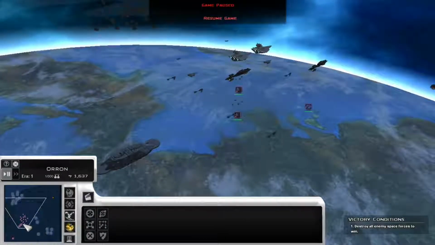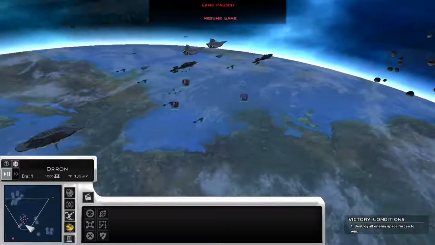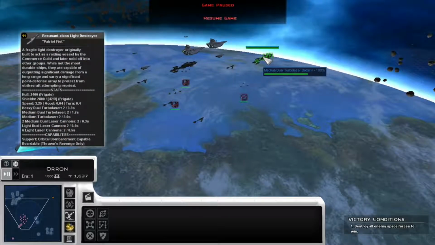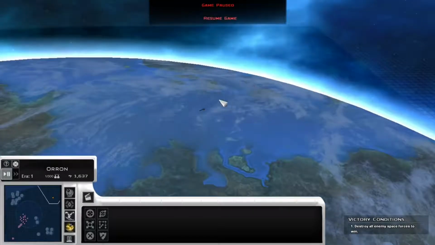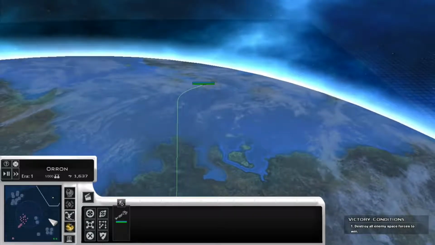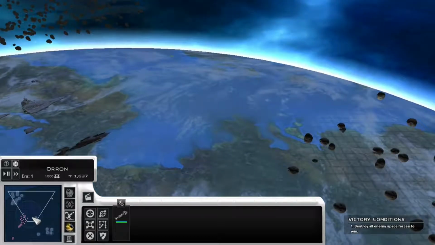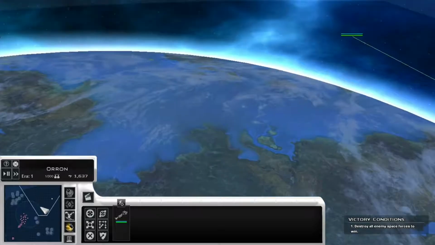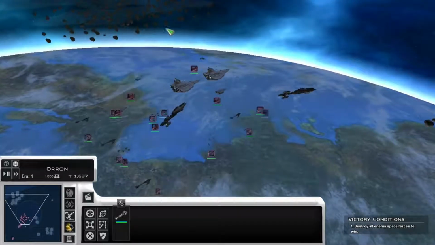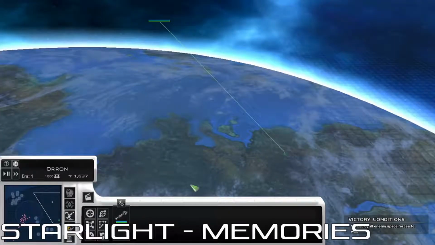So let's see. Oh, we can actually capture Recusants too, I believe. Let's see. Yes, it's boardable. So we are in quite a situation here, because we have a few boardable ships, like the Recusant and of course the Victories, which are quite good, at least when it comes to their firepower.